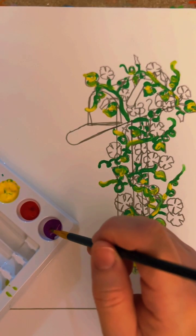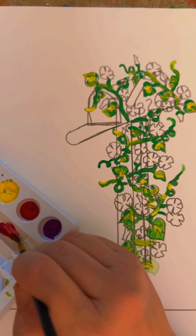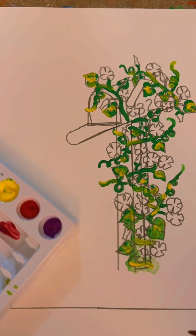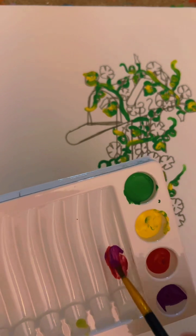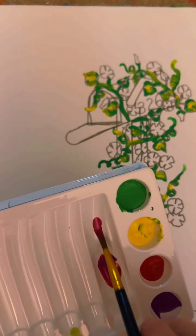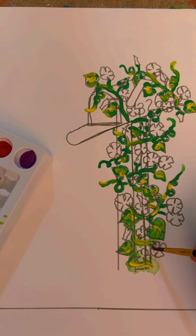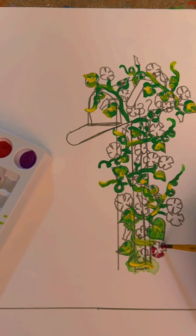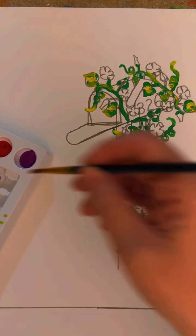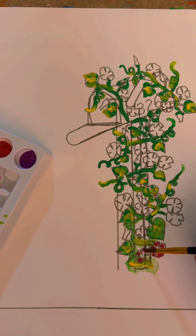Let's put a little red in there with this. And we're going to go in the side here. Yeah, that's what I want. See this tone? Okay. That's what I want. More purple, perhaps. Yeah, that looks like that. That's what I want. So let's try out these blooms here. We're just going to put it on the edge here and let it melt towards the inside, hopefully. Just on this. I don't have to fill the whole flower. This one might be a little messed up with the green, but that's okay.